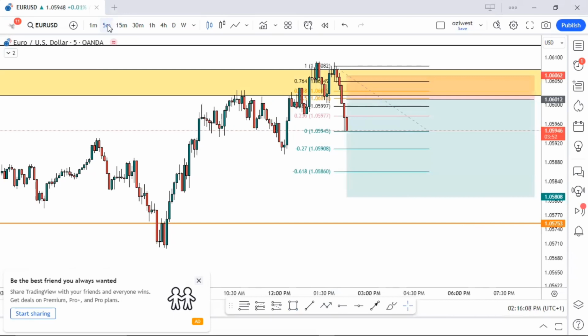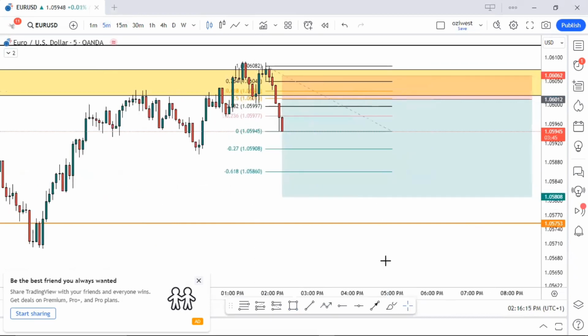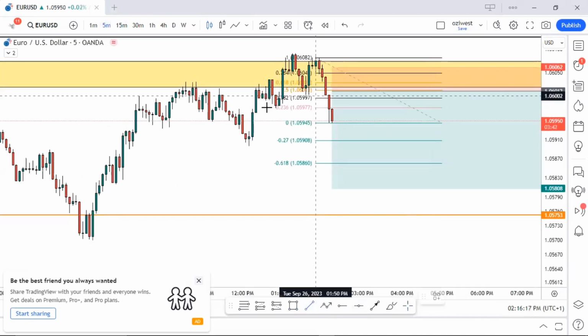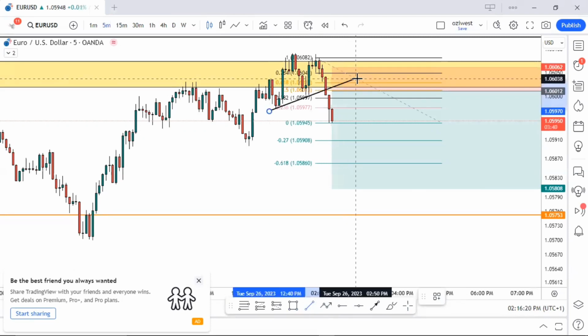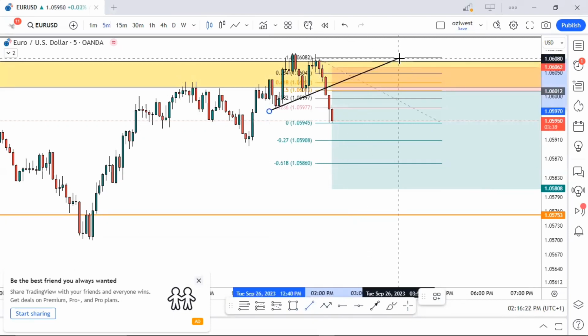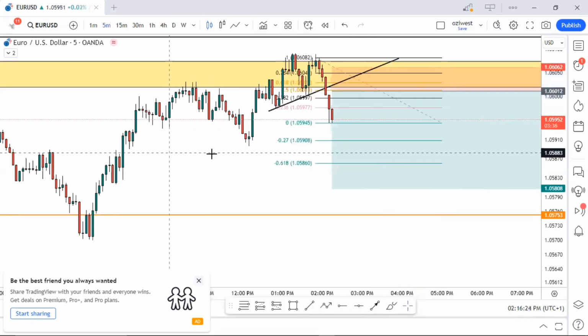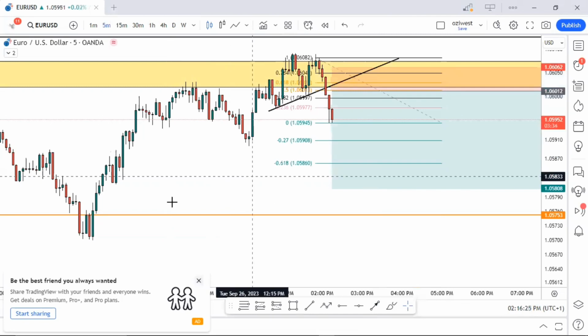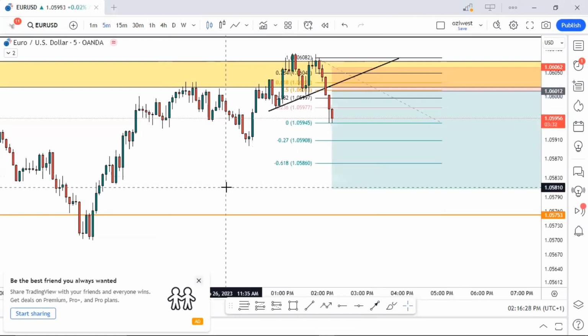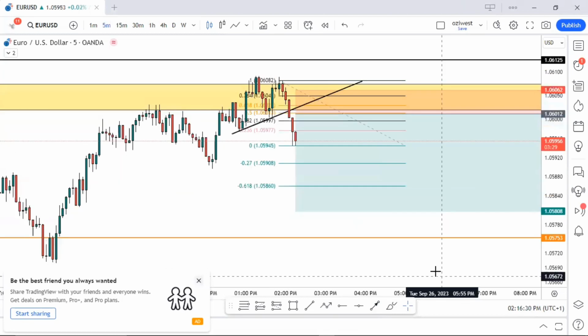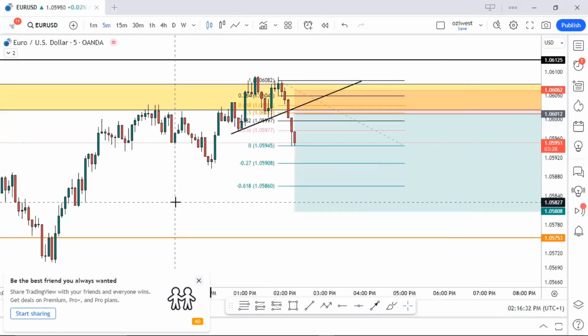I might use a limit order for this one, a sell limit order. The price is still pushing, but I'm still waiting for a pullback first. If we draw your trend line here, you can see we still have that breakout. Now we're waiting for a retest. I'm going to use a sell limit order. Let me wait for price to start pulling back.